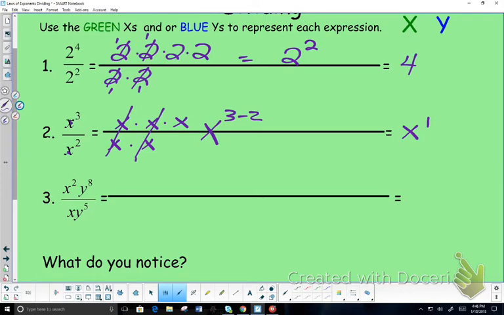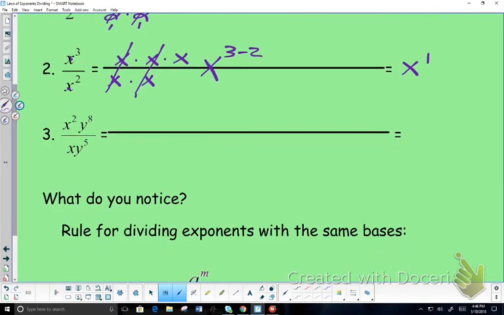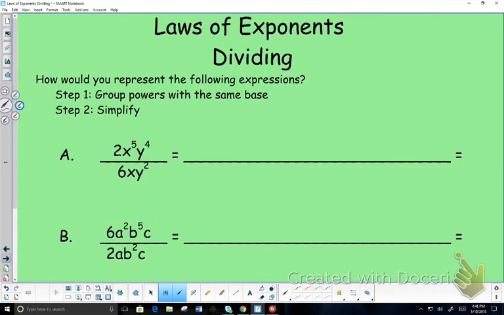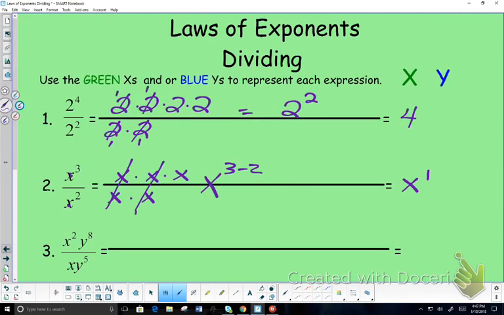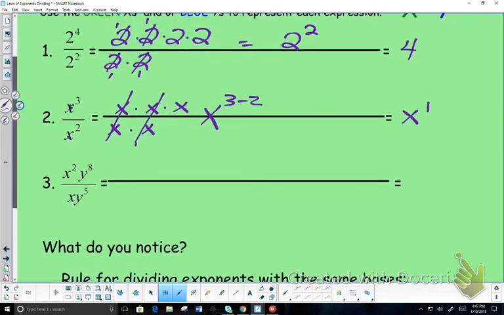Now, there's another way I like to show this because it can get a little confusing sometimes. The way I'm going to show you to do it might be a little easier for you. I could write all this out, but I've already shown you where the idea is coming from, so instead I'm going to show you my little cheat. I want to do it like base to like base, so I'm going to focus on my x's first. My question for you is, where is the bigger x? Is x squared bigger or x? X squared is definitely bigger.